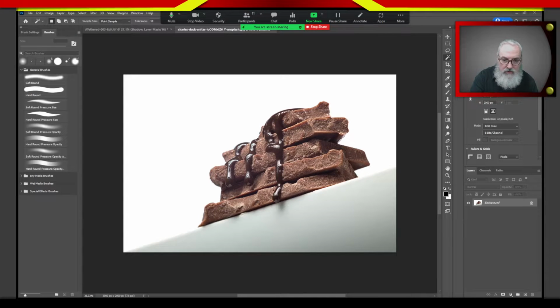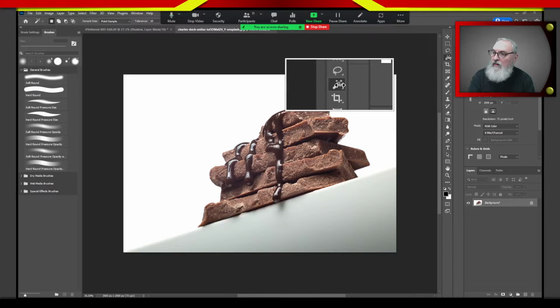Why is my zoom not working? Give me 1 second. Show keystrokes. Oh, I see why. Give me 1 second. Okay. Let's try this again. Zoom, there we go. Okay.